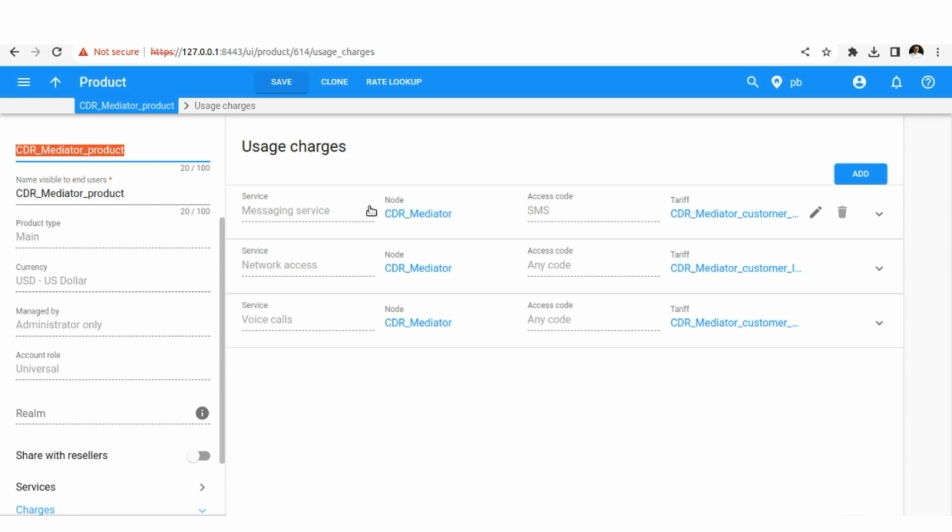Also, we need to define the permitted access points, nodes and access numbers, in our case the CDR Mediator node, and specify which tariff must be used for billing each of these points. So for messaging, a node mediator, access code SMS with a dedicated tariff, and the same for internet access and voice calls. That's it.